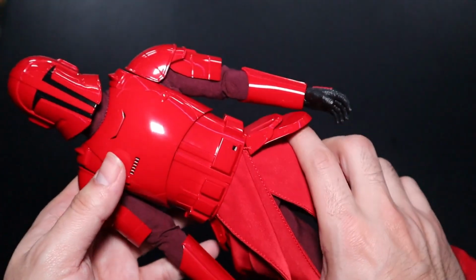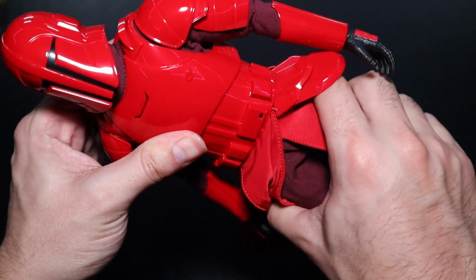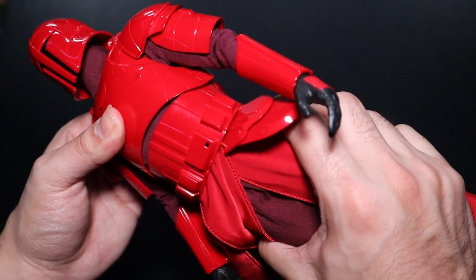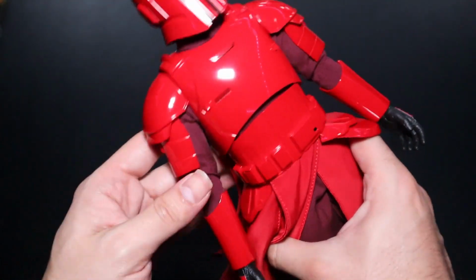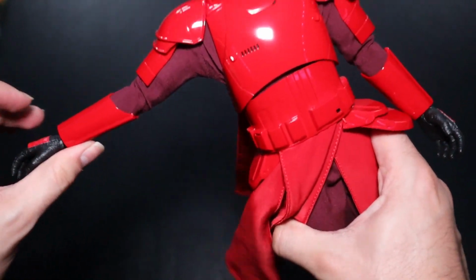Now, where there's no articulation at all is in the mid part of the figure. So as you guys can see, it barely flips and turns to the right, and as well as the front. It really doesn't move a lot. Again, is it needed? I don't think so, right? I think with this figure, because of the way that it's supposed to stand and the presence that it has, I really don't think it needs a lot of motion in that mid part area. This is those type of characters that they always stand straight.